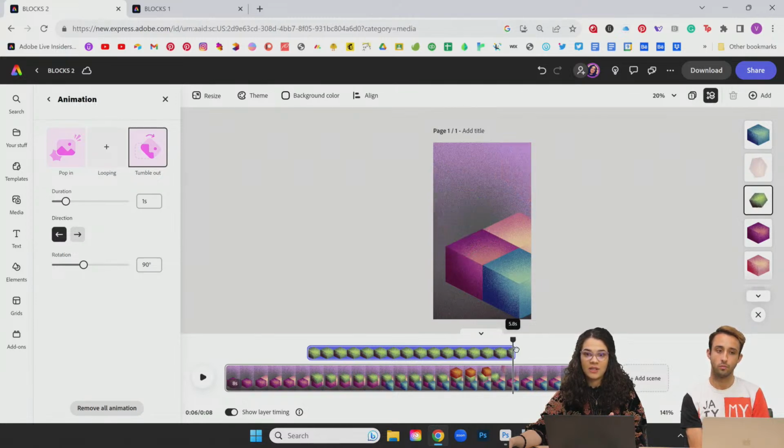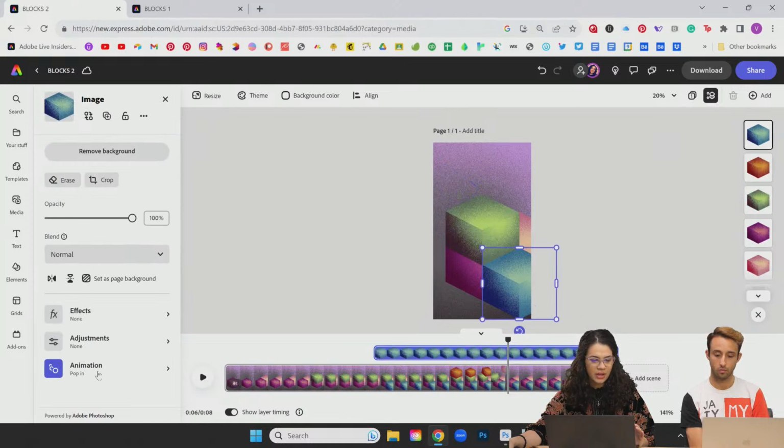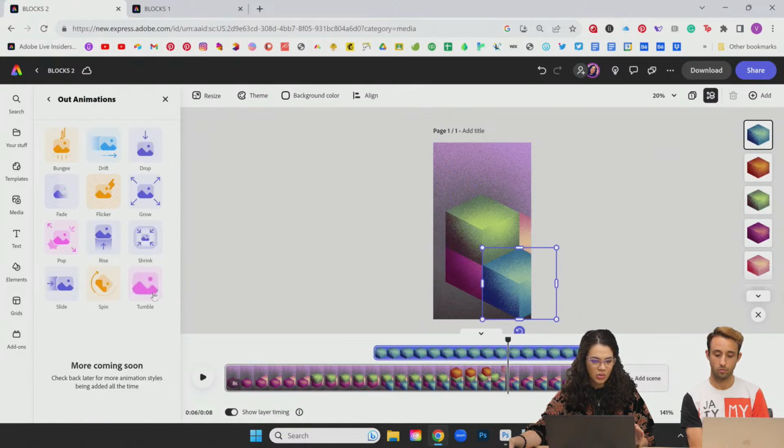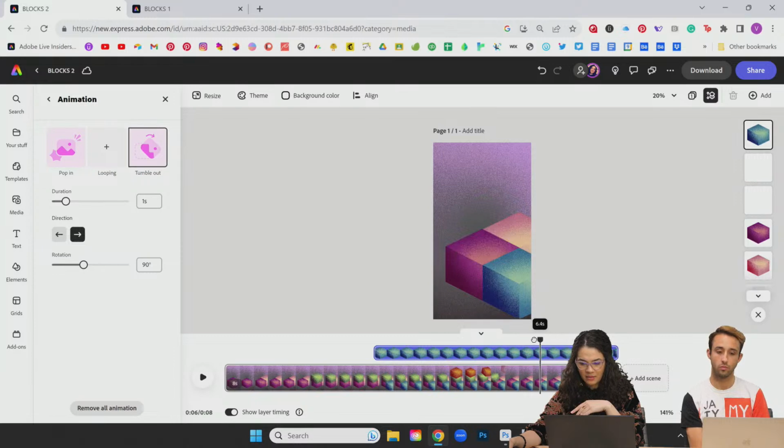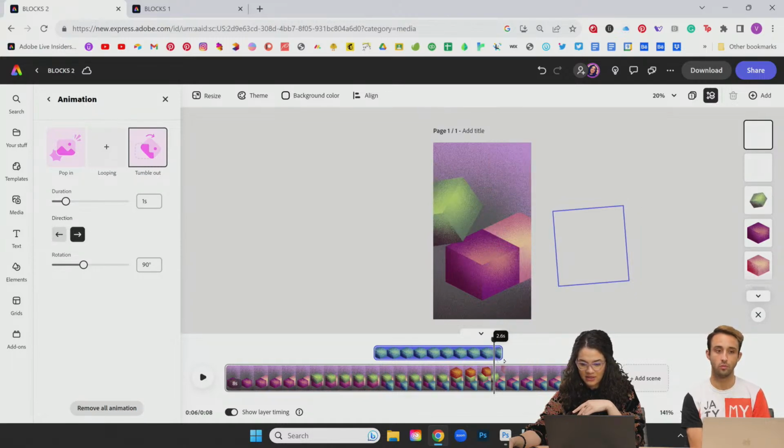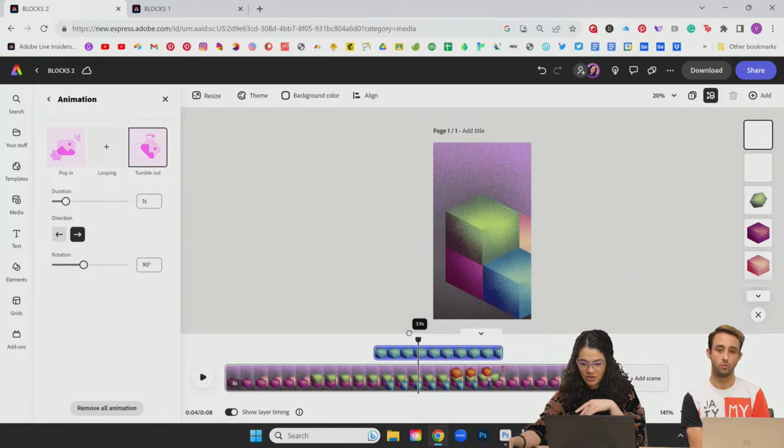So that comes in, and then the blue one, I think we said. So right about here, let's select our blue, and let's do the out tumble, and that's gonna go that way. We'll have it just pop right off over there, because we still want movement happening. So like by the time the red fades, the blue is also in motion, so that everything is kind of cohesively just boom. And then we'll do the purple one as well.